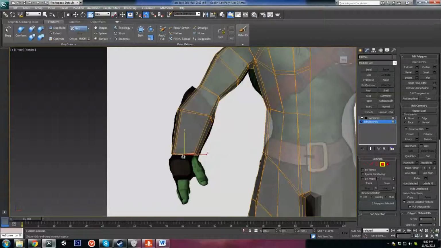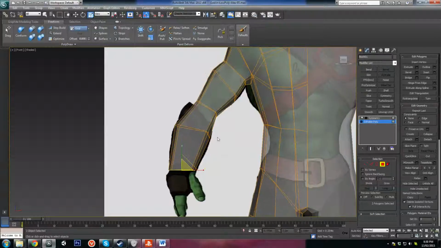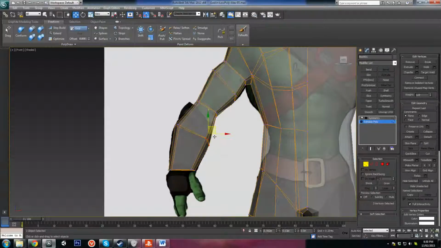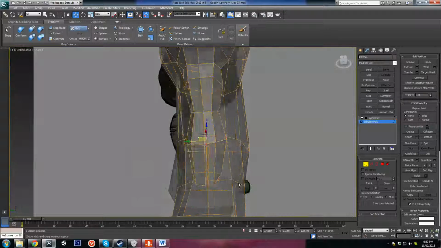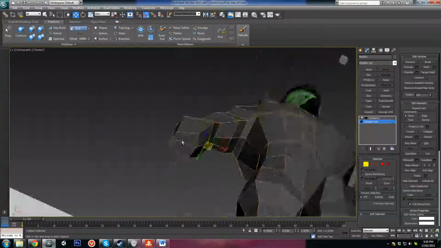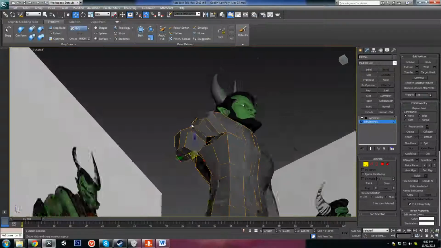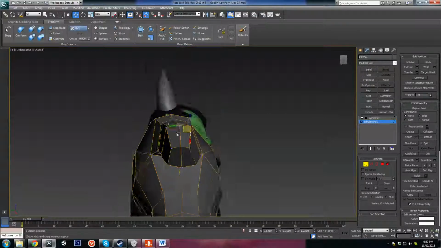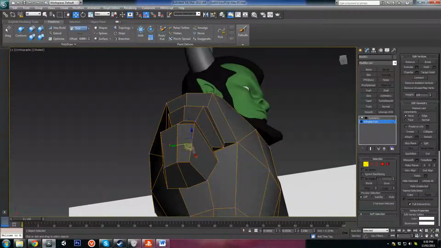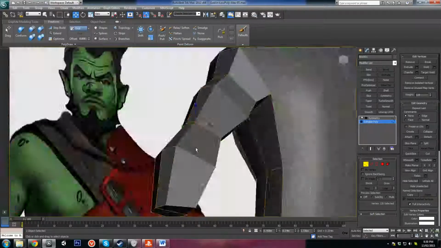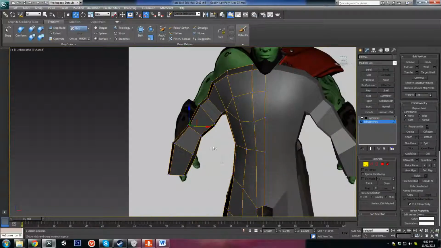Let's take a look at that. That looks alright. We'll definitely need some refinement to get some extra geometry in here. But for now, this is not too bad.